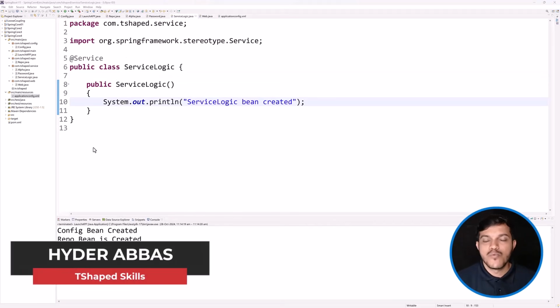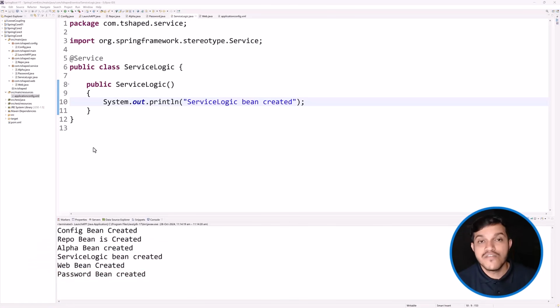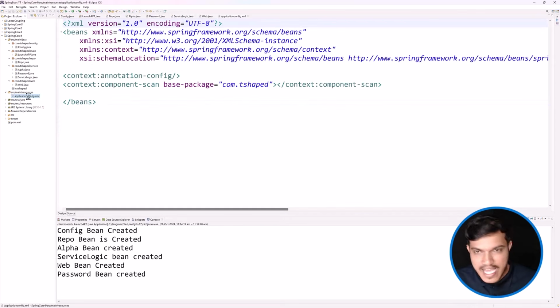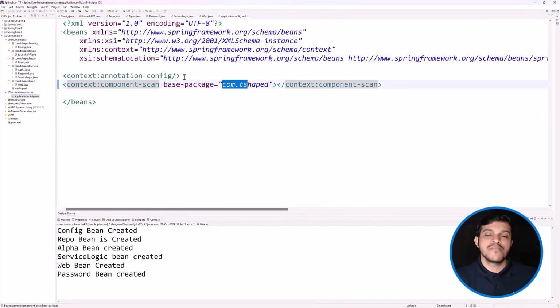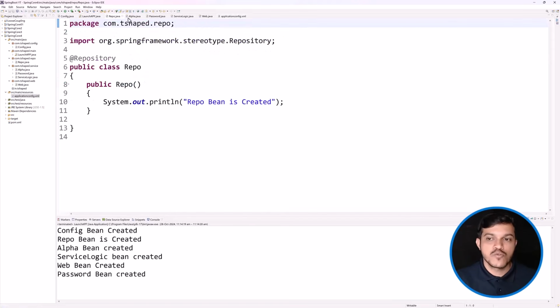Now let's develop one more application using the Spring framework with the annotation approach, however, without any XML. In the last application, we have used the annotations, but with some XML. We have written some XML through which we have informed the Spring framework to scan all the classes which come under this package. Also, we have informed that this time we are following the annotation approach. Please consider all the stereotype annotations which are applied to these classes. Based on this, Spring could create the beans. That is what we have understood.